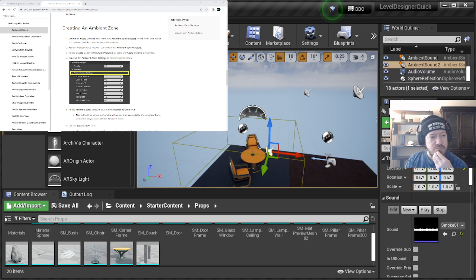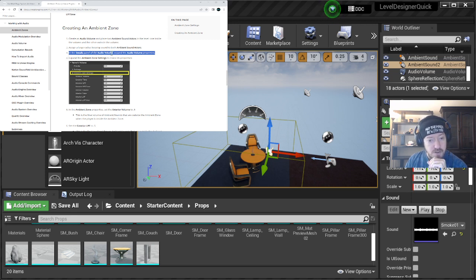Okay, so you have both of them placed, and you're now changing the sound type for each of the ambient sounds, and making sure that one's inside the box and one's outside the box, correct? Yep. If you're done with both, then we can move on to the third line. So in the details panel of the audio volume, we're selecting the box on this one.